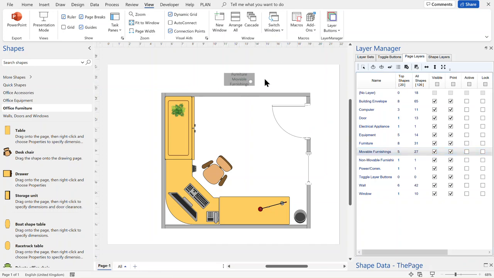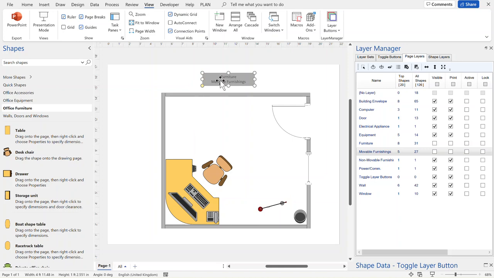So if I drag and drop that onto there, I've now got a button which is actually giving me both of those layers together, which I can toggle. So if I now double click, you can see that not only does that one disappear from view, but also that one over there. So that enables us to change the visibility of the shapes easily by having a toggle button.